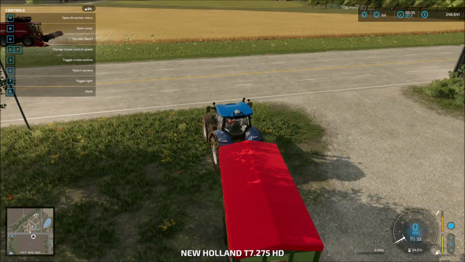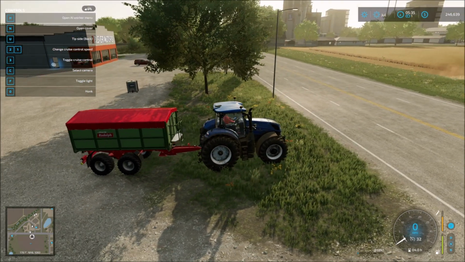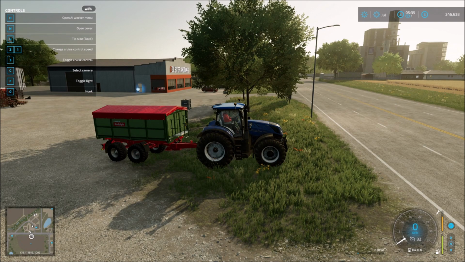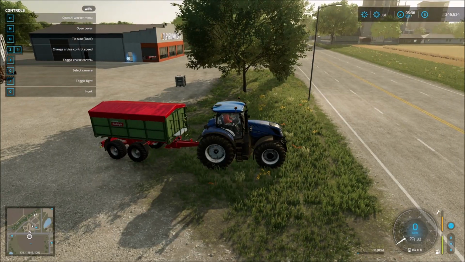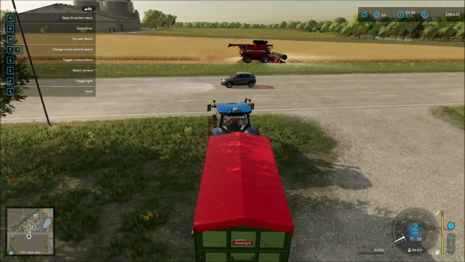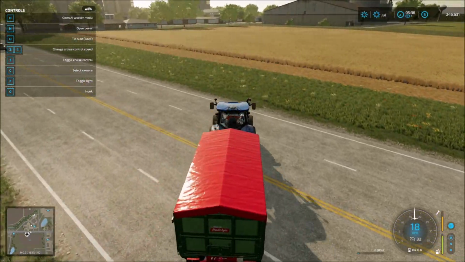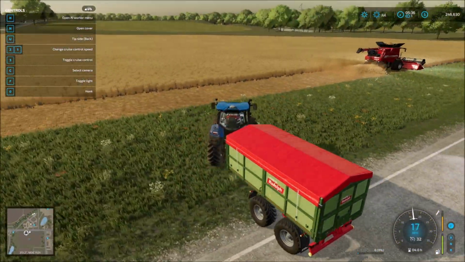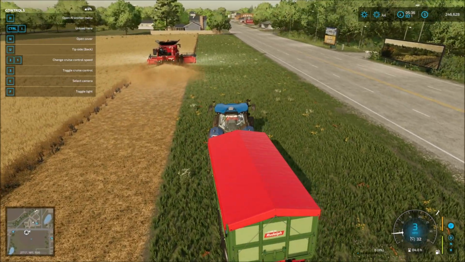Okay, so if we hop back out, here is our trailer and our tractor. Now you might recognize this is the tractor we've been using for the other portion of our farm with the sheep to cut grass. So I've brought it back over. It is ready to go. I'm actually going to swing it out, and we're going to bring it right over here. All right, we're going to park him right there.